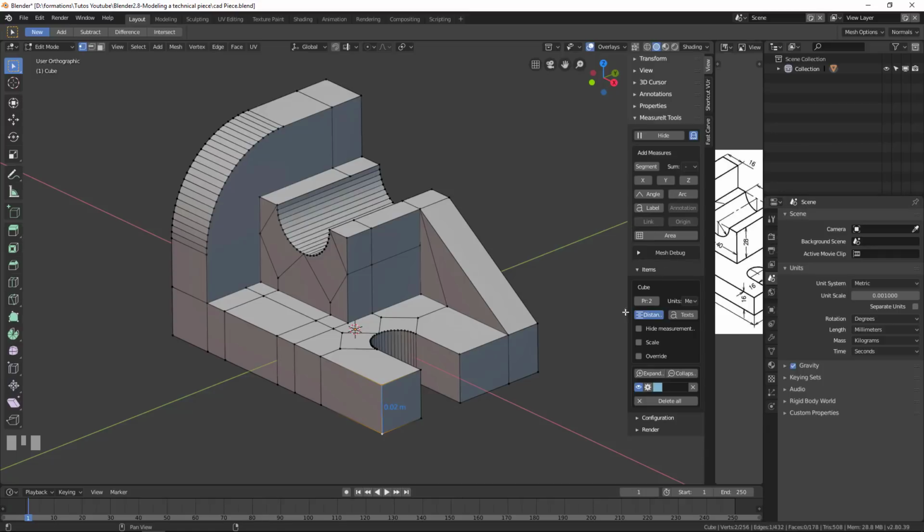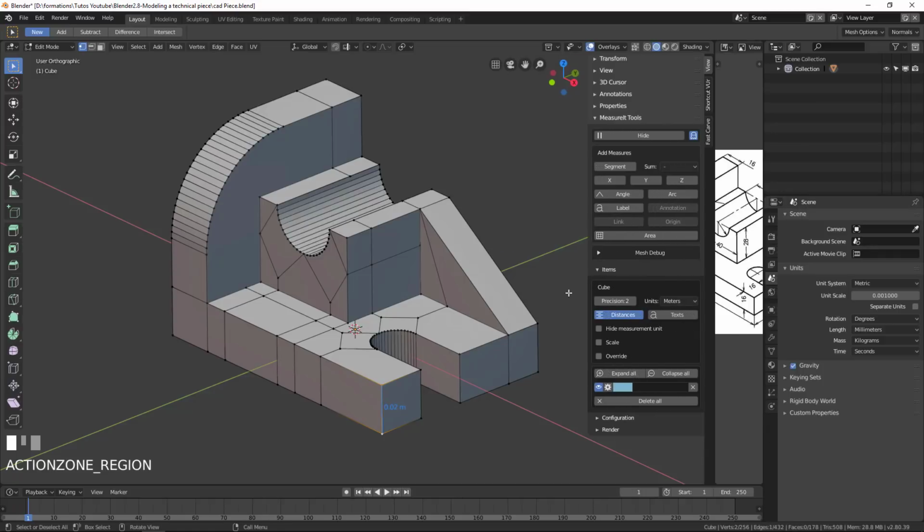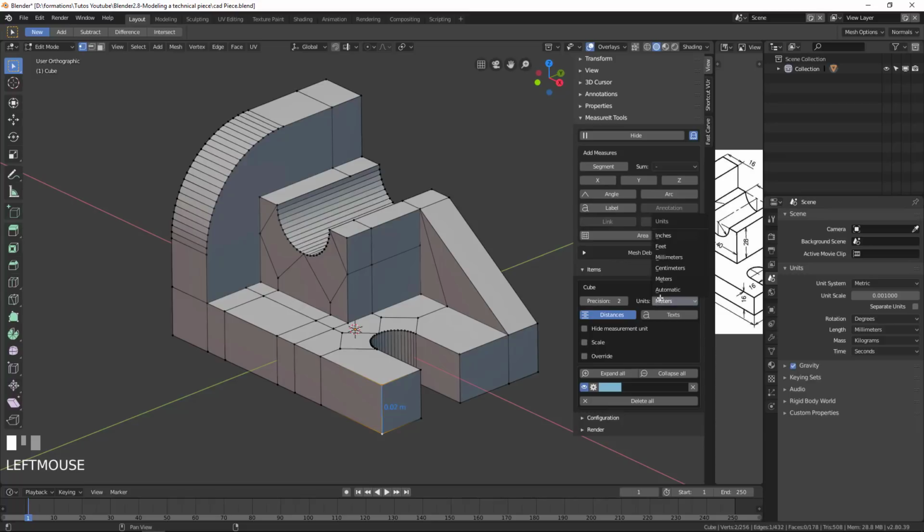In the items here, you have different options. You can just use the units as well. So we would like some millimeters because we did model this in millimeters last time. You can, if you want, hide the measurement units if you need. You can add the scale if you need.